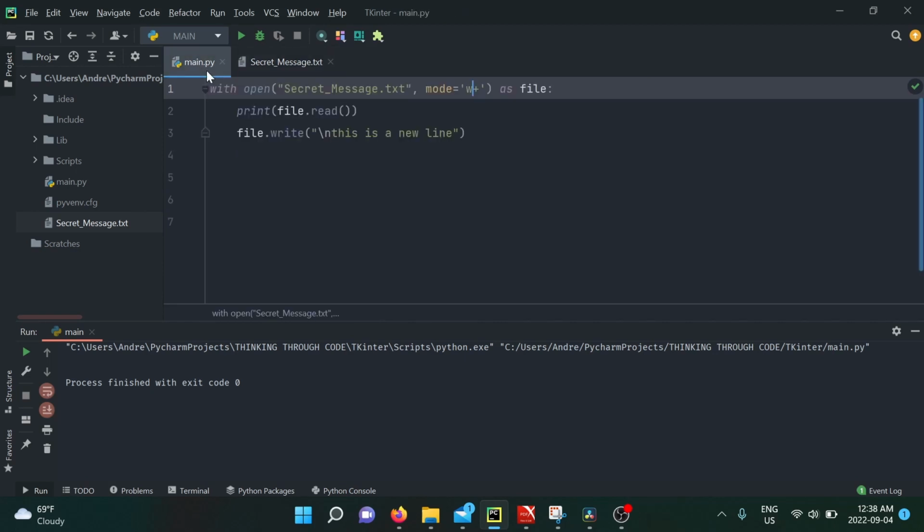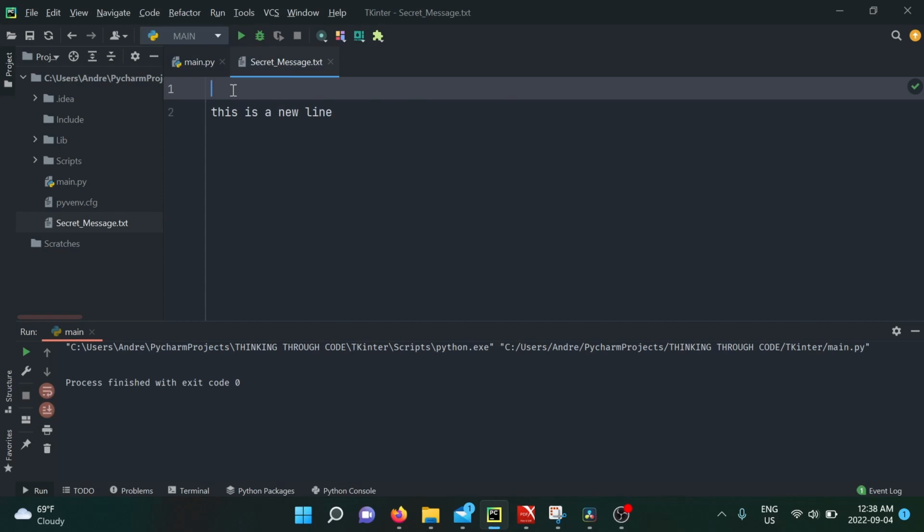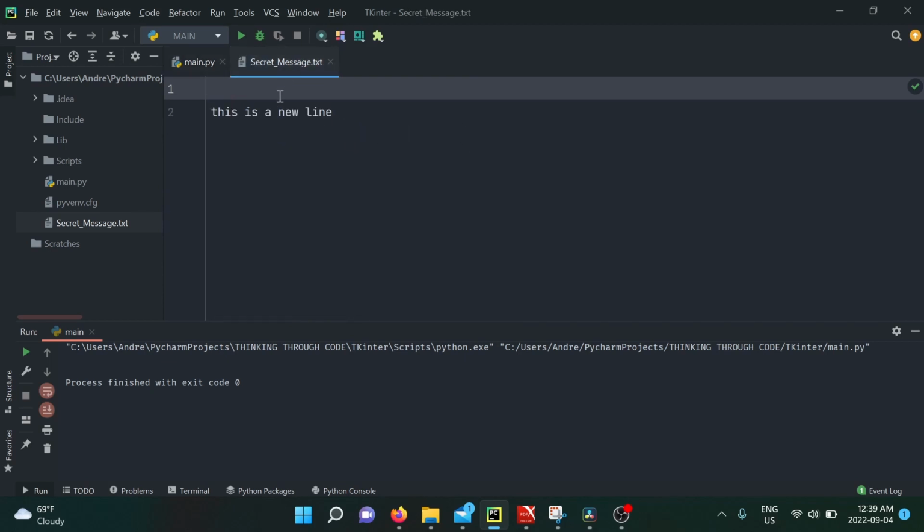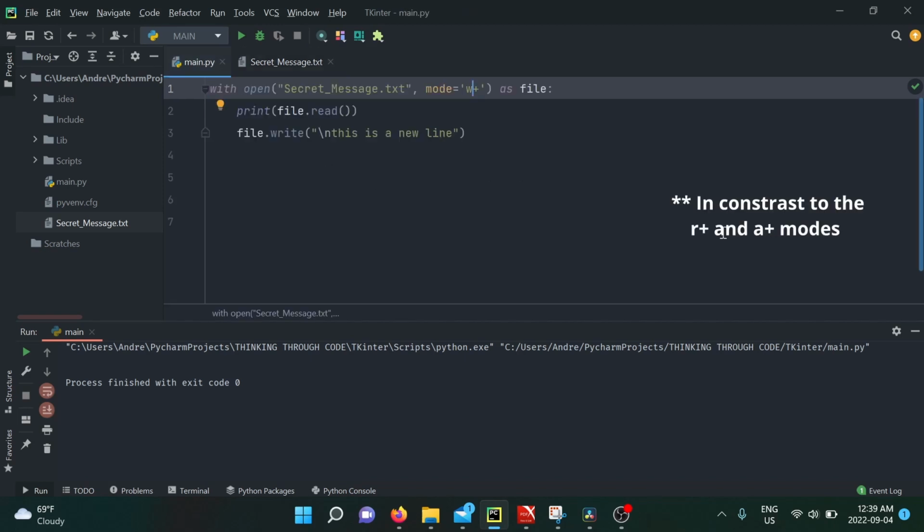Why is that? Because of the cursor position inside of your file. So when you're doing R plus, the cursor, not only does it conserve the data before, it doesn't delete it, but the cursor is placed at the beginning of the file. So that's why you were able to print out whatever was inside of the file and then add this later on. But when you write into the file with W plus, whatever is beforehand, it's going to be deleted, and then this becomes the new beginning position of the file. So that's basically what happened here when we decided to write this is a new line and we weren't reading anything because everything got deleted.